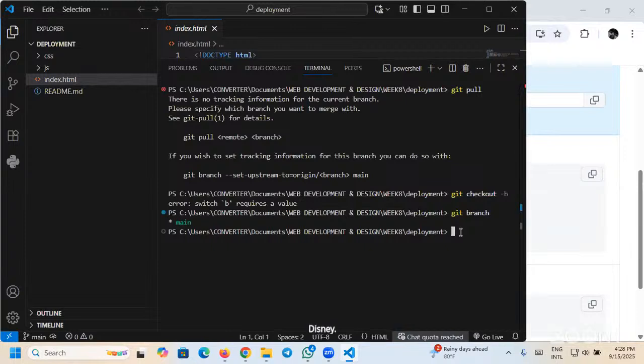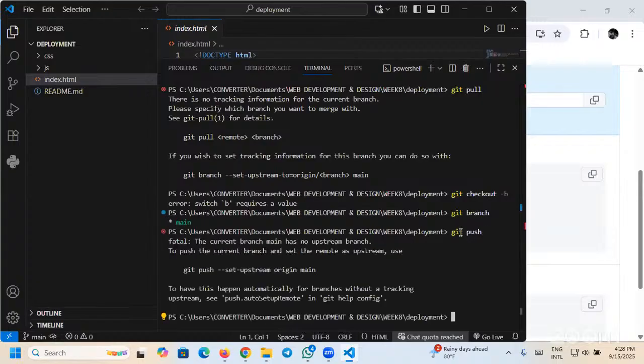So which push command were you using? Git push. No, you need to specify the branch.